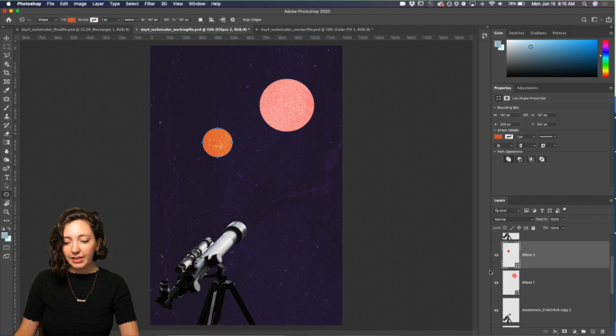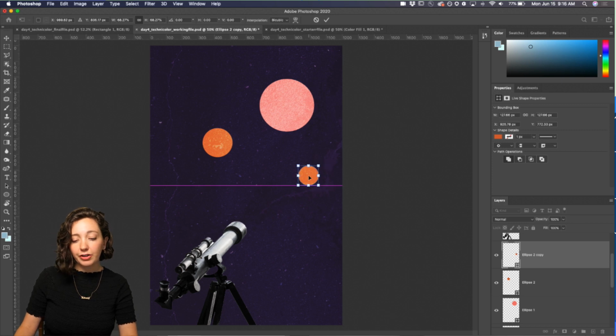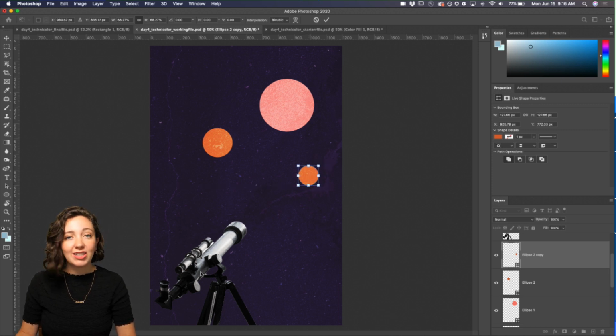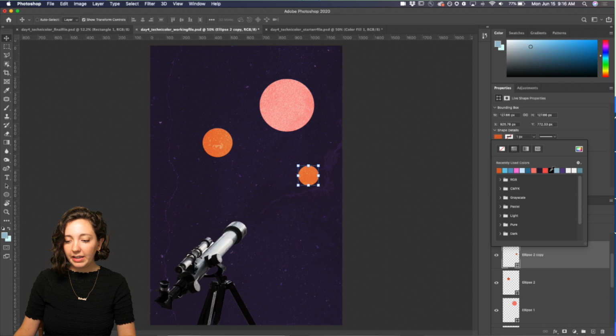All right, and then for this one, I'm just going to duplicate, and we can use the Move tool, and maybe make this one a little bit smaller. It's always great to think about the hierarchy of your shapes. So what planet do you want your viewer to see first? Probably the big one. So that one has the highest contrast, where it's very light against a dark background. Then we have 2 smaller ones that are going to stay similar in color, so it doesn't feel too out of place. We can change the color here.